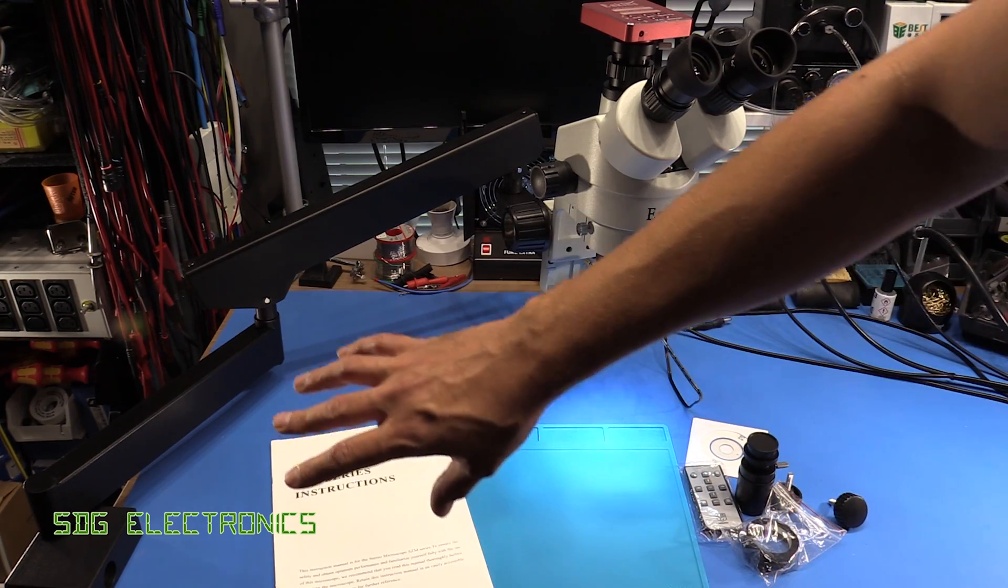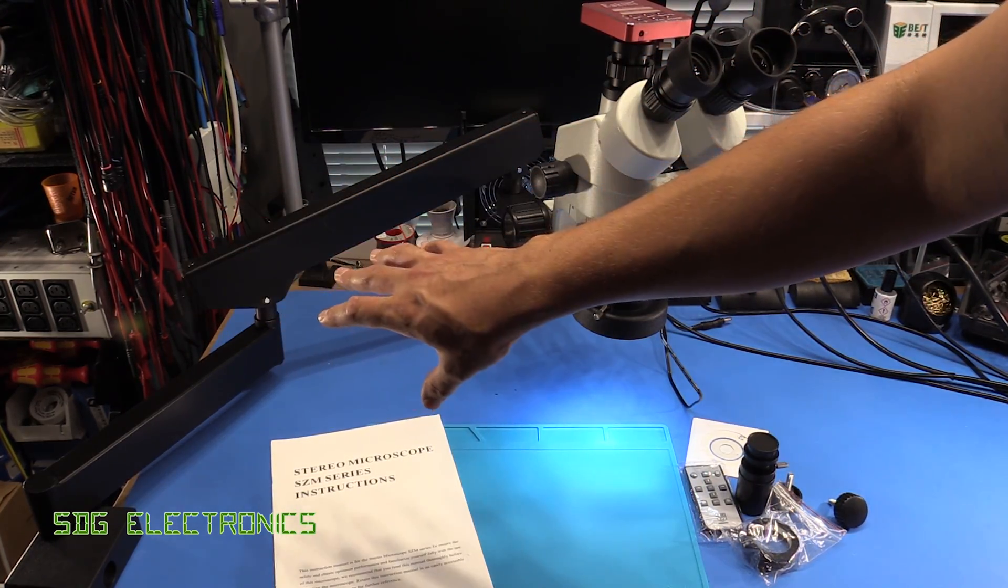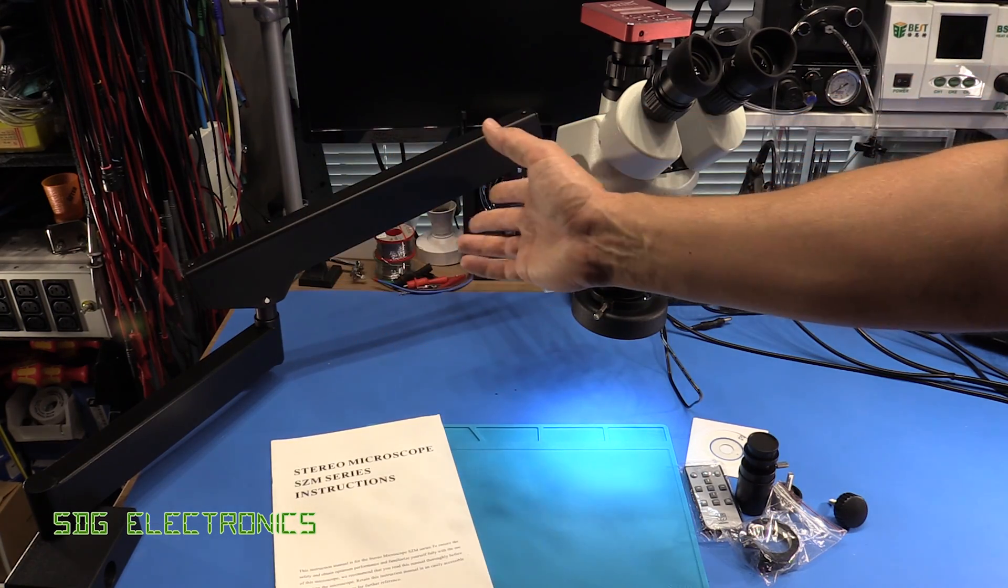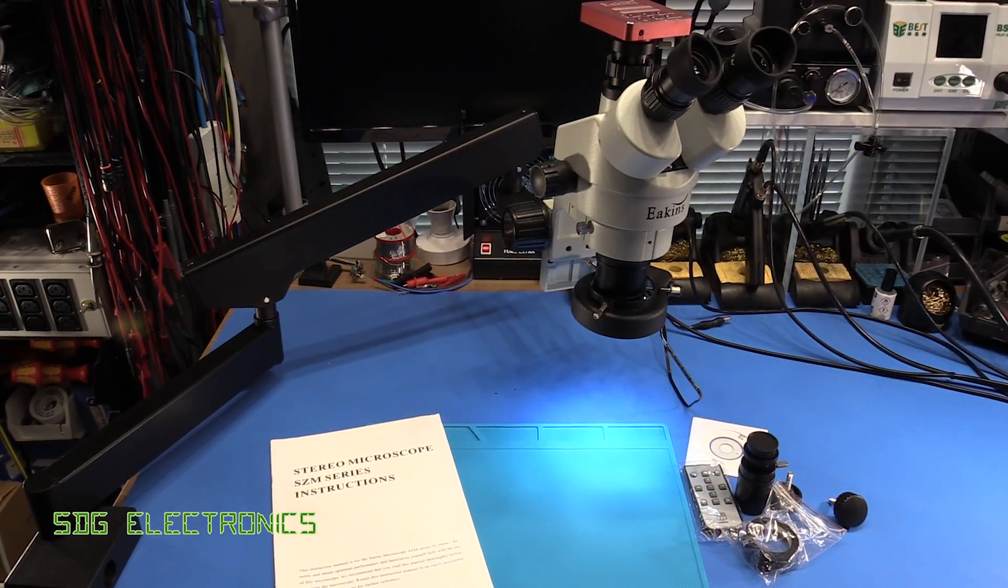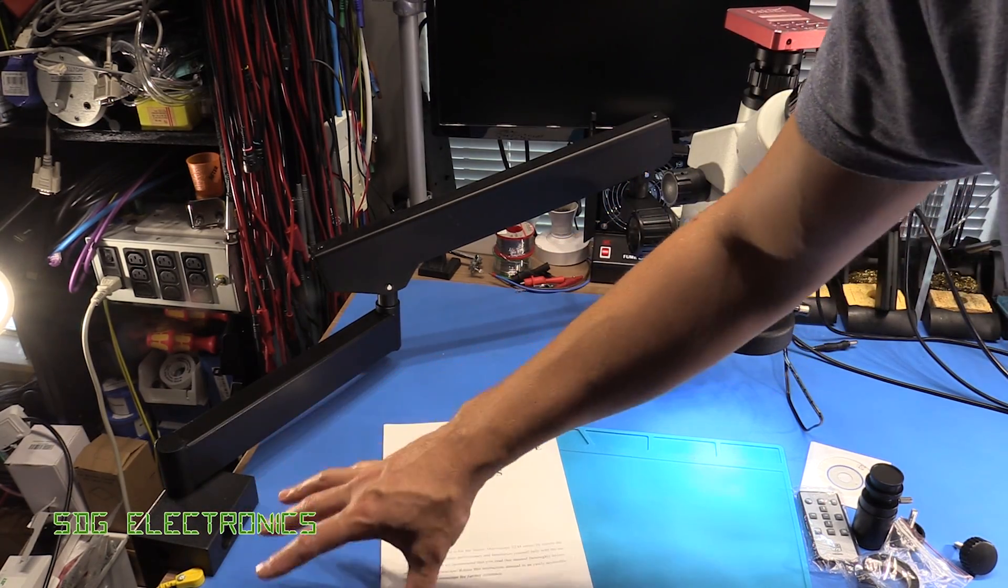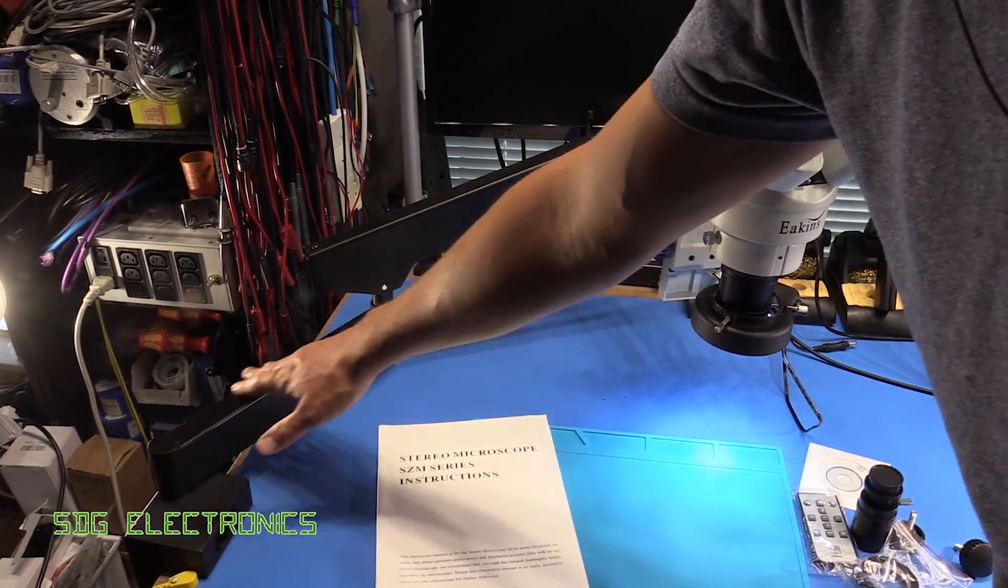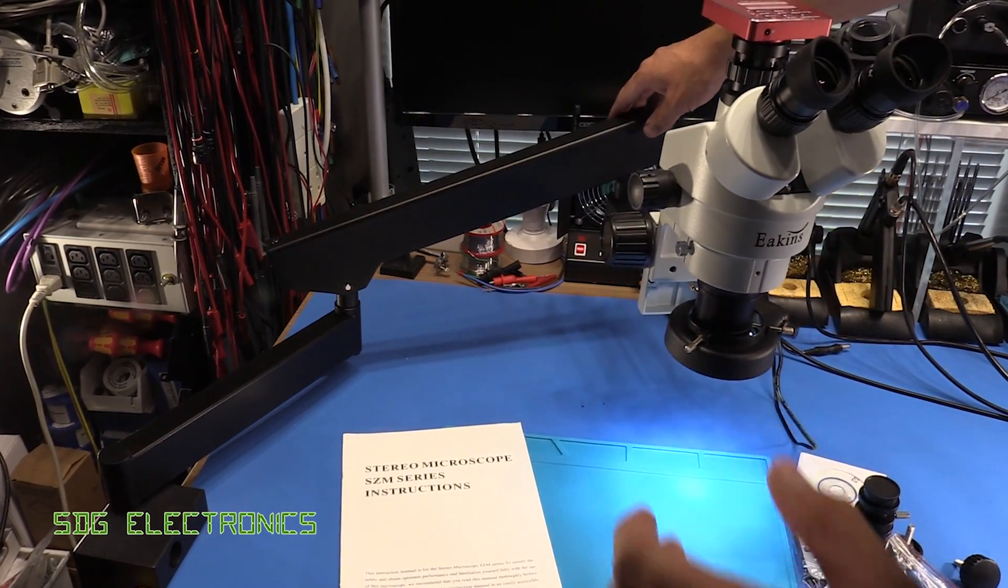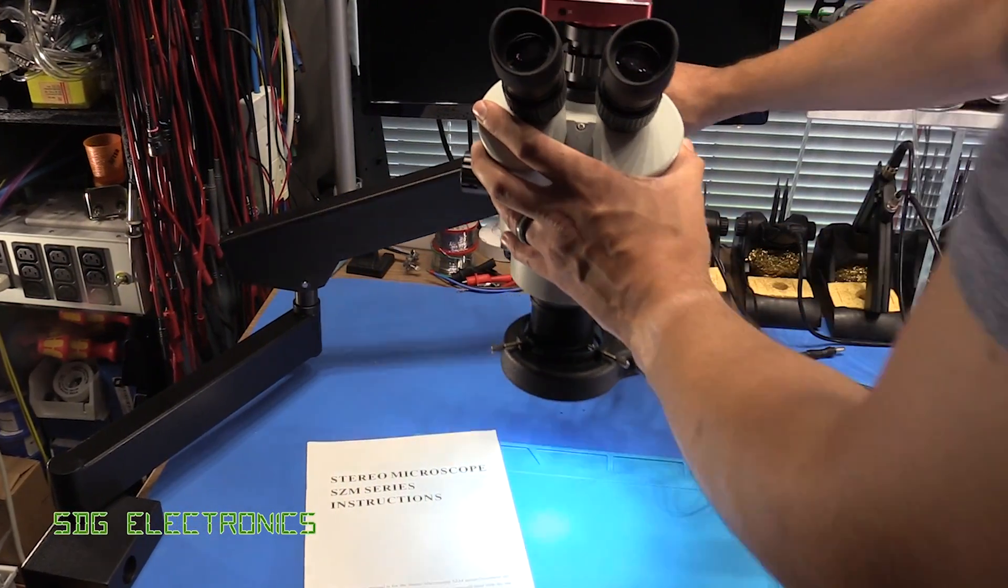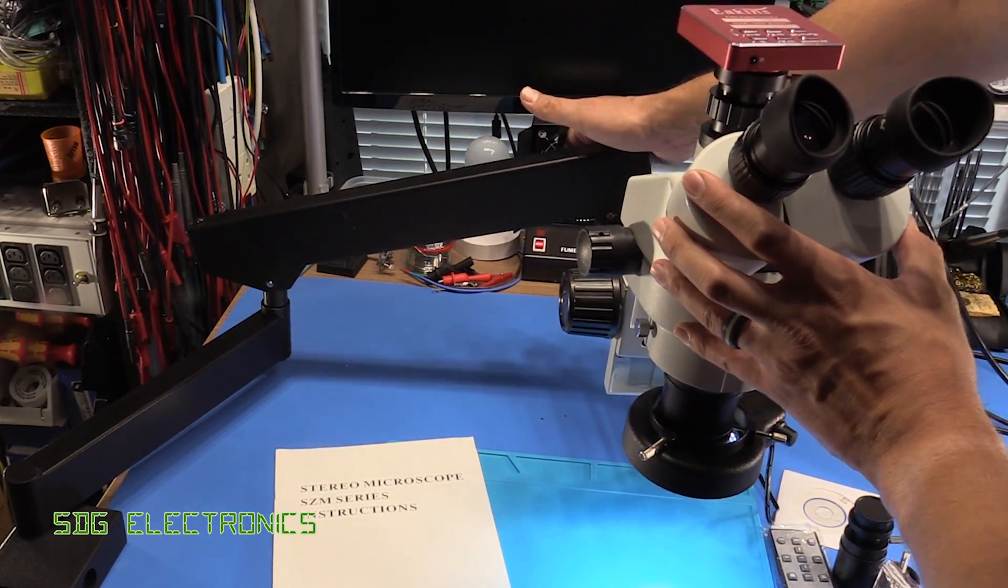So this articulated stand is one of the things that I think is a really nice feature about this kit. If you have a look at the bottom here, it actually clamps onto the bench so it doesn't have a stand as such - it clamps onto it so it doesn't take up all of your room. Then it's articulated in multiple points, meaning that you can easily move it to wherever you're trying to do your soldering, and then also you can adjust the height.